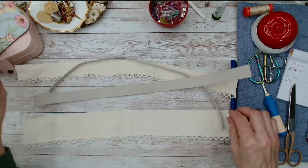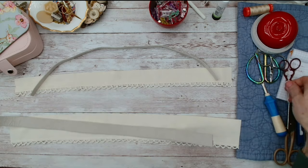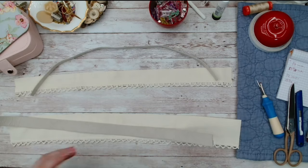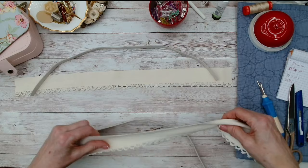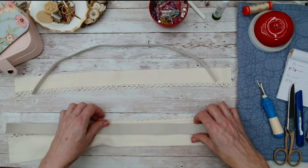So I went away, found some fabric with a little lacy bit on. And I thought I will. Right, let's just pack some scissors away. I don't think I need all that. Okay, here. So I just thought, what I'd do is I'd have the lace on the inside, and then that right around. So I'm going to glue, get the old faithful out.